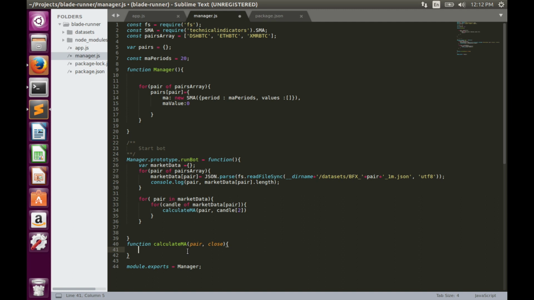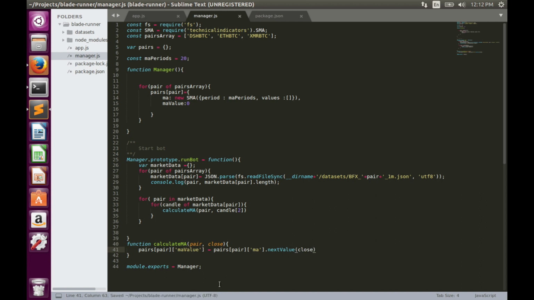We'll do it in the following way. pairs[pair].MAvalue equals pairs[pair].MA.nextValue, and as the nextValue argument we'll put close price.